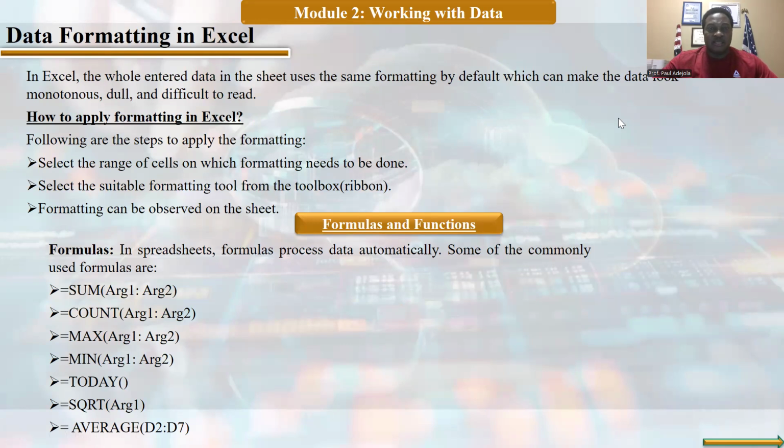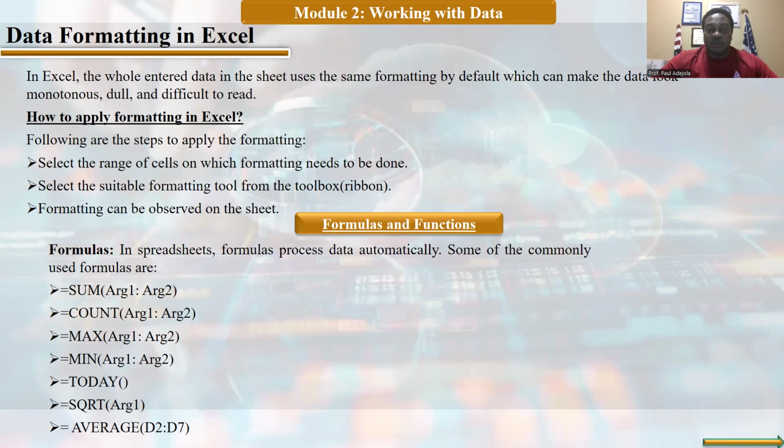In Excel, all the data entered in the sheet uses the same formatting by default, which can make the data look monotonous, dull, and difficult to read. So when we come to the practical session, I'm going to do a brief demonstration. We'll see what we call data cleaning, how to clean data, data cleansing. Some people call it data cleansing, some call it data cleaning, data formatting, different names. How to apply formatting in Excel.